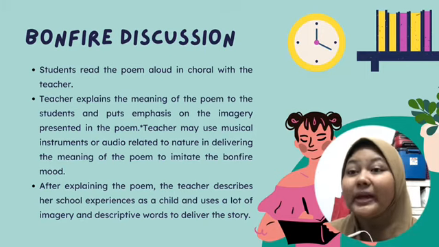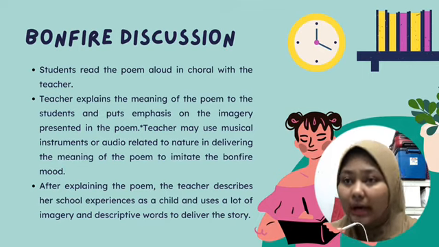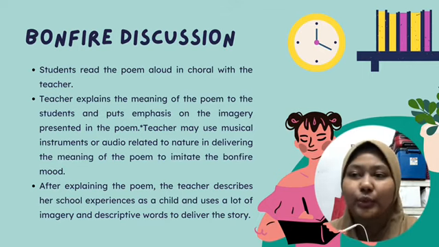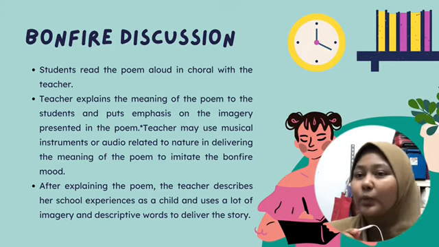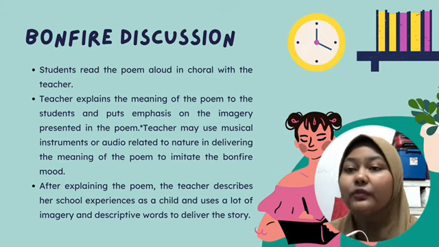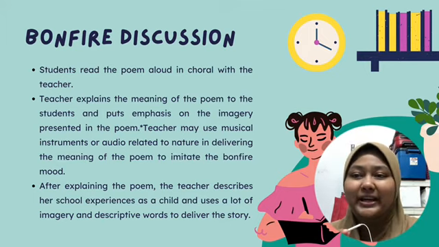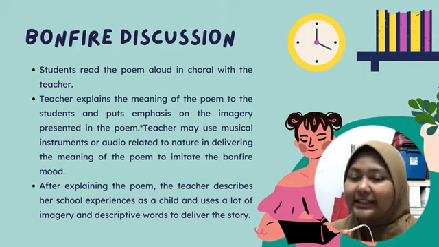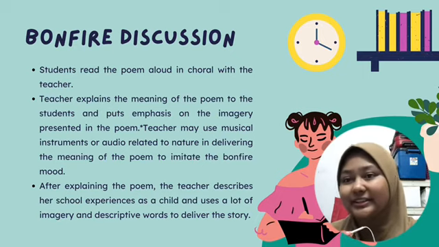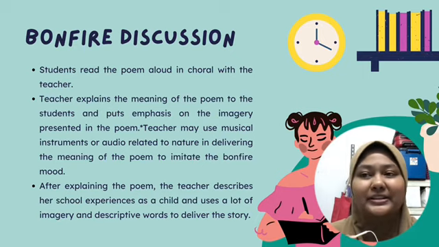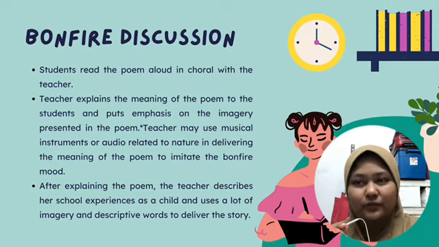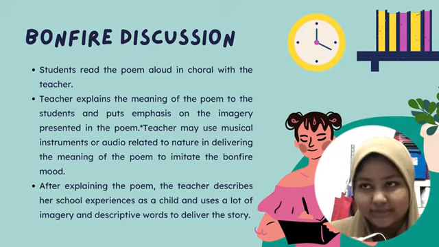Here, the teacher may use musical instruments or audio related to nature or audio related to campfire or bonfires in delivering the meaning of the poem. This could help imitate the bonfire mood. And lastly, after explaining the poem, the teacher describes her school experience as a child and uses a lot of imagery and descriptive words to deliver the story.